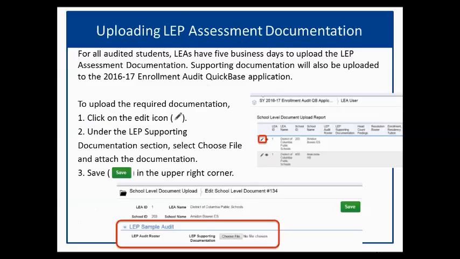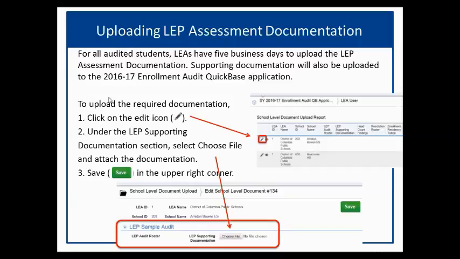Okay. So then where to go to upload the documentation? To upload the documentation, it's in the same exact place in the Enrollment Audit QuickBase application. The way you upload that is you click on the edit icon. You choose the file that you want to upload.